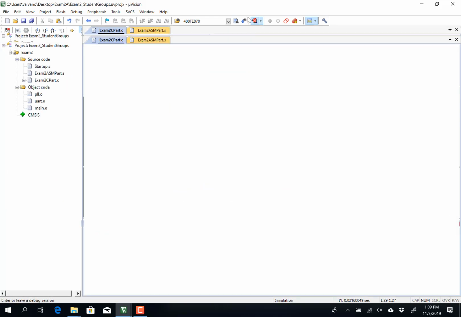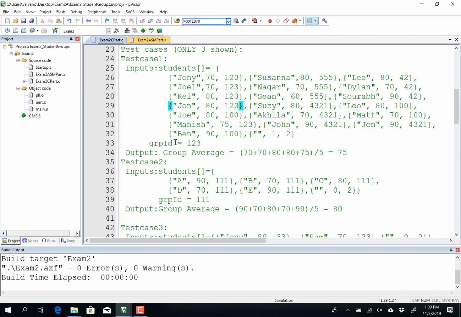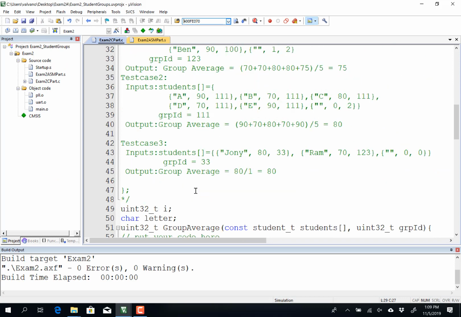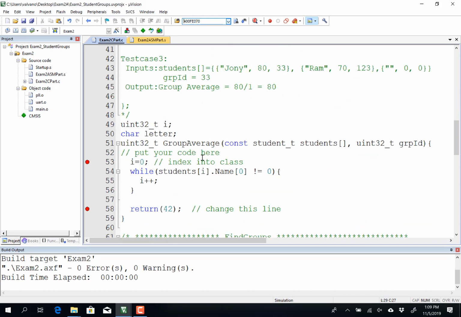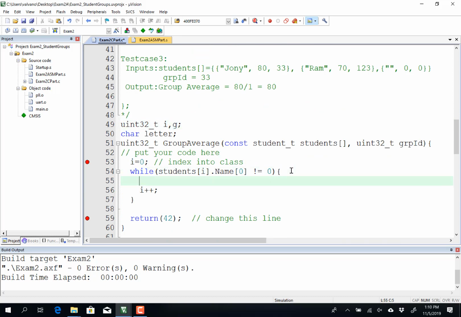So again, if the group number is 123, let's go ahead and fetch the group number out of here. G. All right, so I'm going to fetch the group number. G equals students[i].GID.